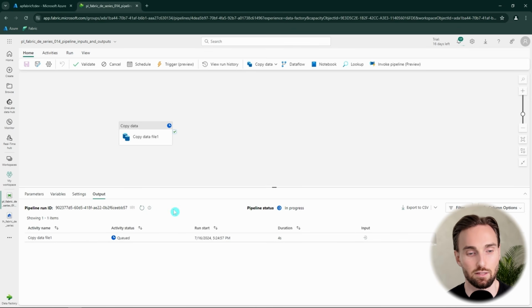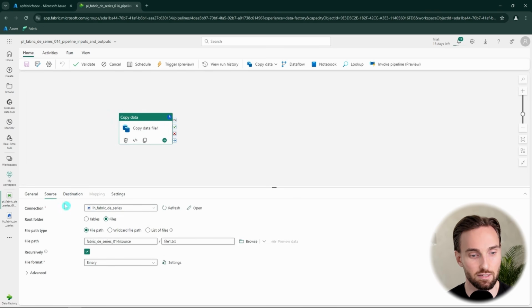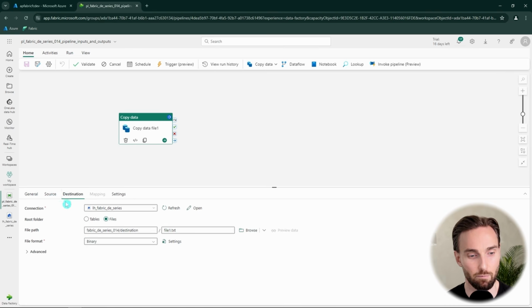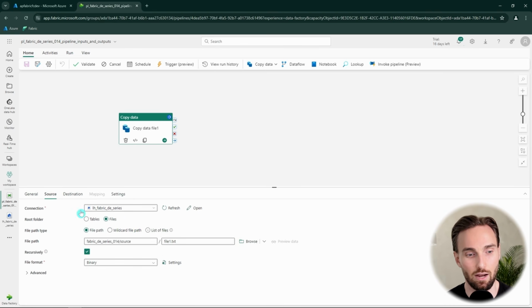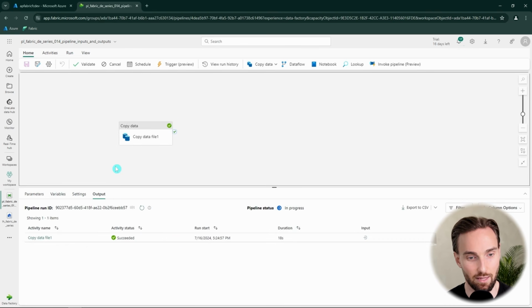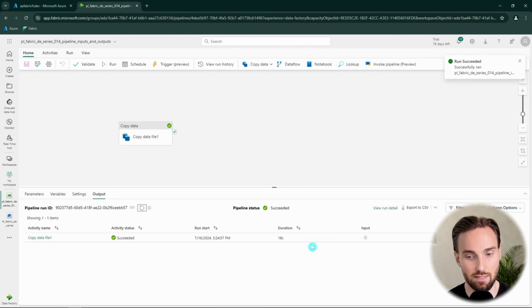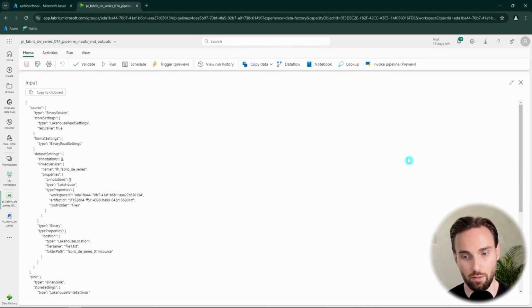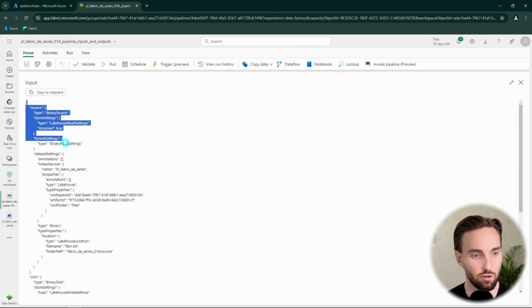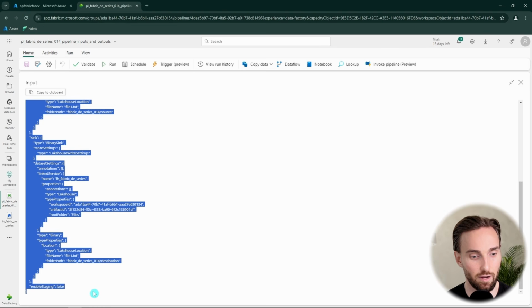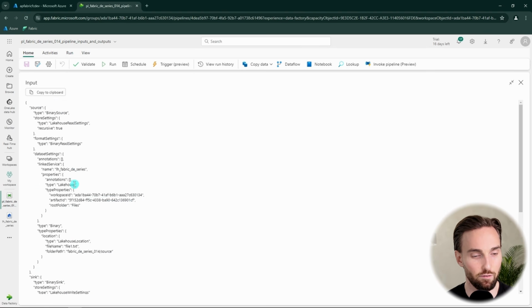And now we can already start to talk about activity inputs and outputs while this is running. Basically, when we configure this copy data, we are configuring some things to the source and to the destination. Basically, these things that we're configuring here are the inputs for this activity. And now our copy data has finished, and here we can actually find the inputs that went to this activity in JSON format. We can check this out. So basically here is the activity input that went to that activity. That is basically the configuration for that activity that tells what needs to be done in that execution.